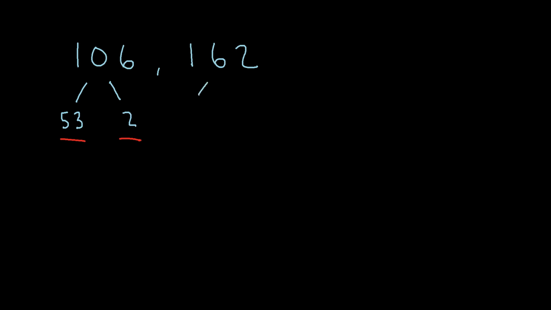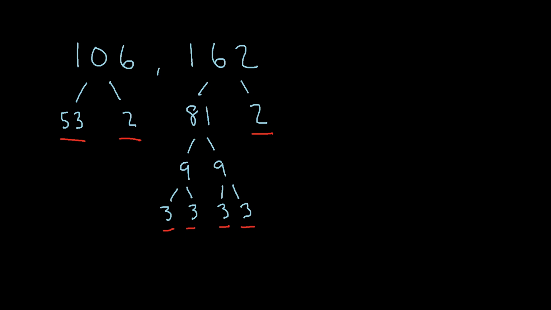It's an even number, so we know we can divide by 2. 162 divided by 2 turns out to be 81. 2 is a prime, so we'll go ahead and underline that. Next, we can break down 81 a little further, so that is 9 times 9. Each of these can be broken down further into 3 times 3 and 3 times 3. So 3 is prime, so we'll go ahead and underline each of these 3's.